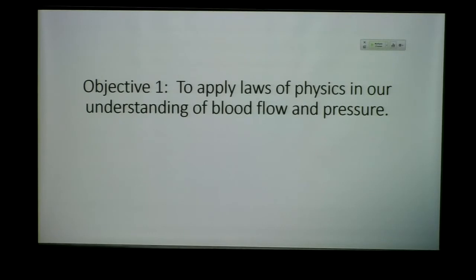So before we get into the specifics of arteries, venules, veins, capillaries, etc., we're going to start with some physics. We're going to look at the laws that govern how blood flows through vessels. And this is not only governing blood flow in our body through a vessel, but typically any liquid that's moving through any conduit. When I say conduit, that can be a hose or a pipe, but anytime a liquid is moving through a conduit, the same laws that we're going to speak about today govern that flow. And so it also governs the way blood flows in our vessels, okay?